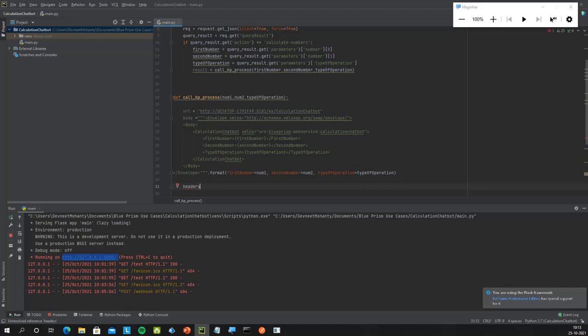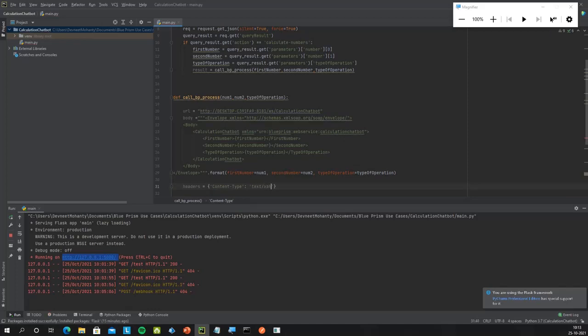Correct. Now once I have done this part, I also need to mention the headers. So I will be creating a header variable, and in the header variable I will be creating it as a dictionary type, and in this header variable I need to now mention the content type. So what type of a request content it is?